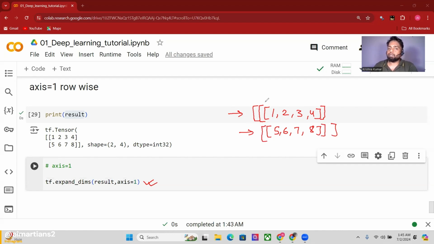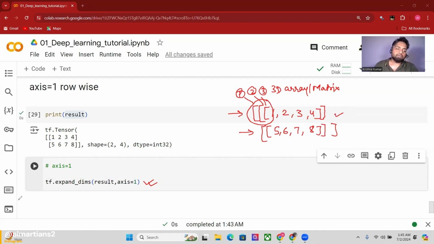So it will now become 3 dimensions. See the number of brackets at the outermost or starting point. We have 3 square brackets there, so that means this is a 3-dimension array or matrix. Let me run this and we will get the same output. I just want to show you.